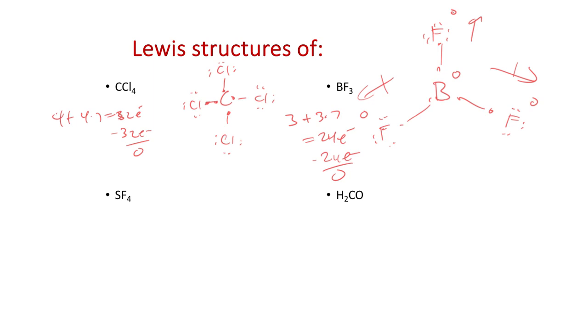Now, think about trying to do this here. What if we do this Lewis structure where we make a double bond, just to think, should we satisfy the octet of boron? Because sometimes we think the octet rule is so important, we have to satisfy that octet rule. Well, what does that do to the formal charge of boron? So the formal charge of boron is now 3 minus 4, that's plus 1. Or excuse me, that's minus 1, not plus 1. That's minus 1. 3 minus 4 is minus 1. The fluorines would now be, instead of 7 minus 7, 7 minus 6 for plus 1. So why on earth would fluorine adopt a positive charge so boron, an atom that doesn't even want electrons, goes negative in formal charge?